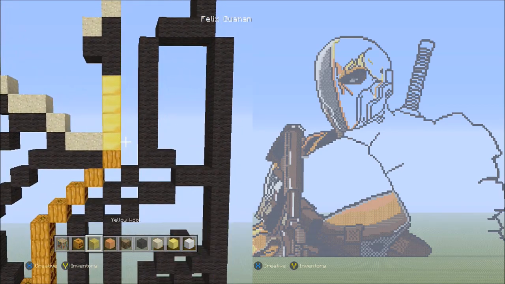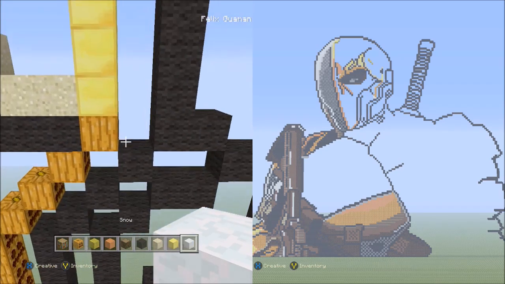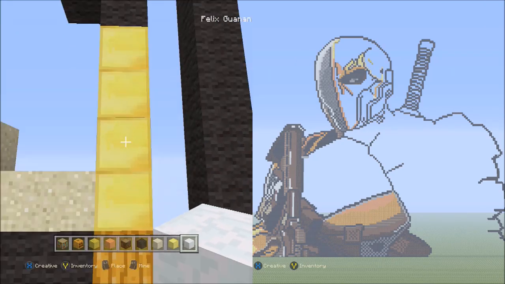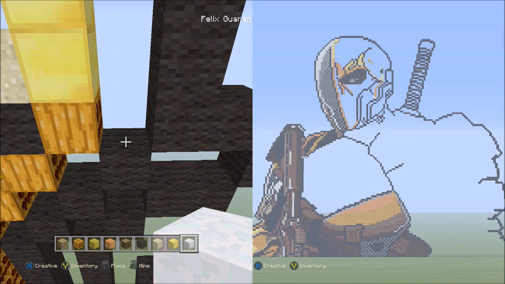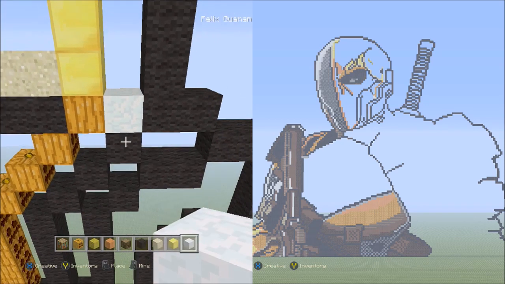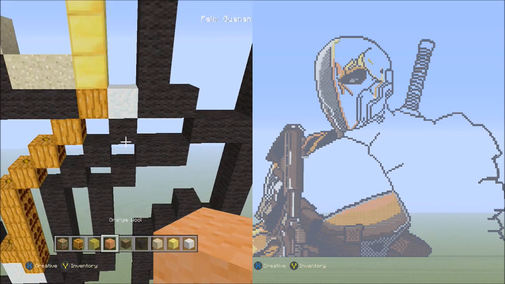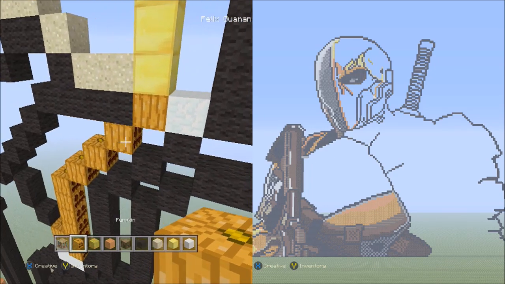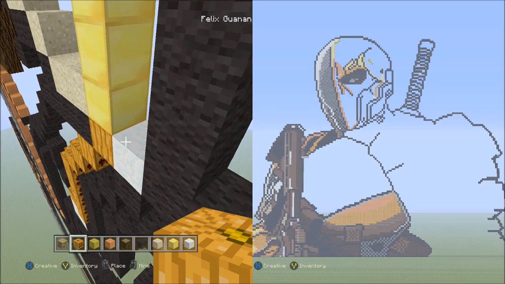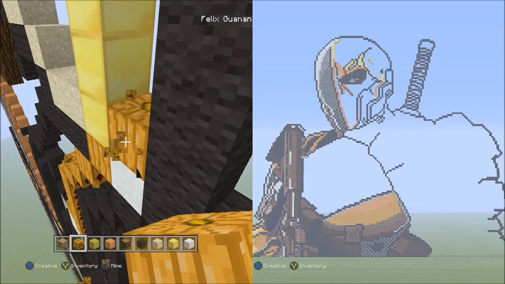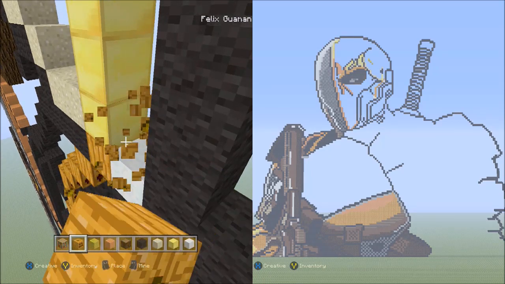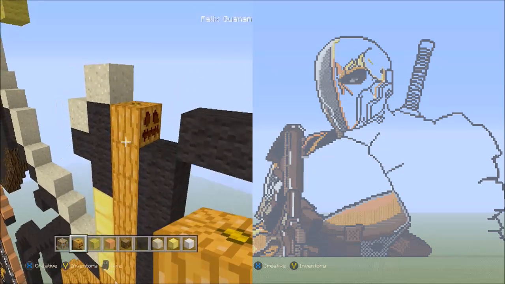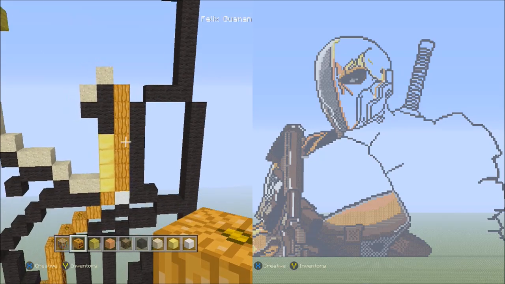Now you're going to be switching over to the snow block, and with the snow block in between this black wool and this pumpkin that's underneath these gold blocks, you're going to place 1 snow block on top of this black wool. So place 1 there. Switch over to the pumpkin now. Now with the pumpkin starting on top of this 1 snow block that you just placed, you're going to be placing 7 blocks going up with pumpkin. That's 1, 2, 3, 4, 5, 6, 7. And it should look like this.